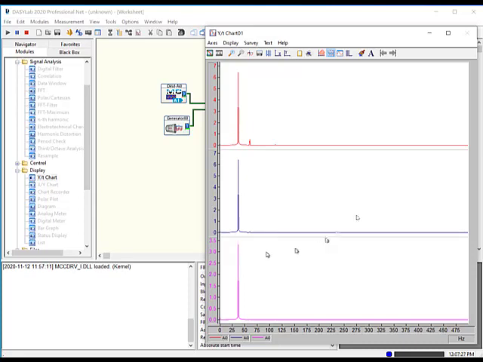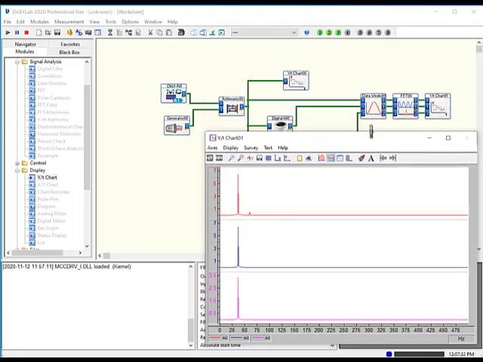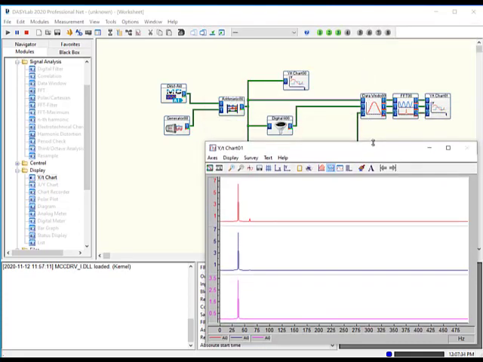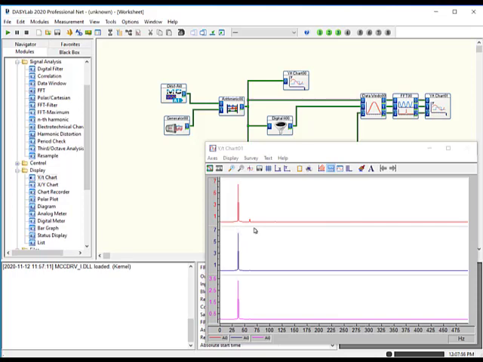You can work with different filter types. You can work with different filter frequencies and different filter orders. But this is like the FFT. I can only show you what the DASYLab features are and how to use them, and not necessarily the right filter for your application. That's really going to depend on your sensor and your overall environment. In general, if you've got 60 cycle interference, it makes sense to try to get rid of that before you even acquire the data.